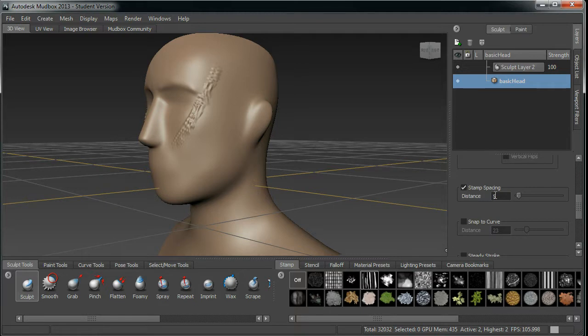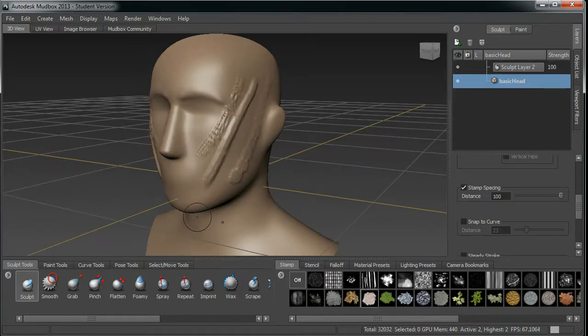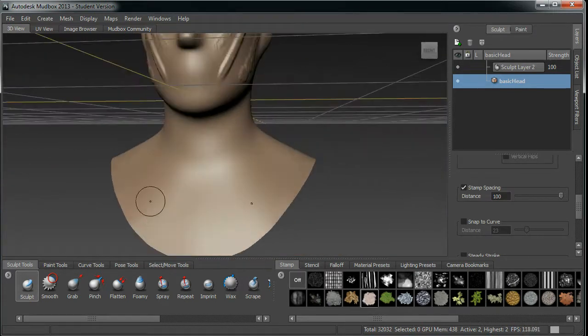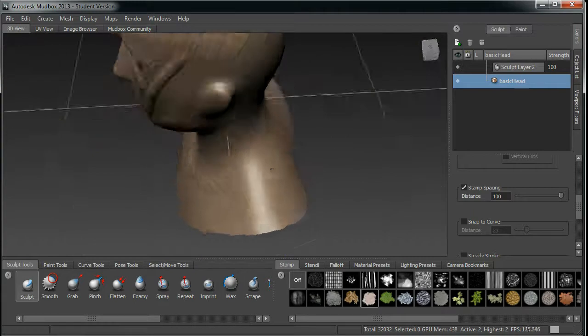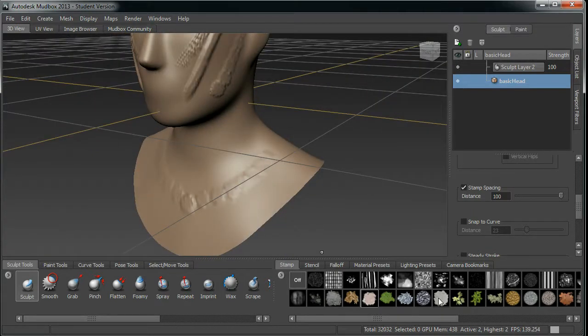See this stamp distance. What you see at the moment, my stamp is going to behave like this because its distance is too low. If I increase the distance, you can see my stamp. I'm not sure whether you can see it clearly. My stamp is going to come like, see, this stamp is going to spread one by one. If my stamp is too close, like low numbers, I can draw lines like this.